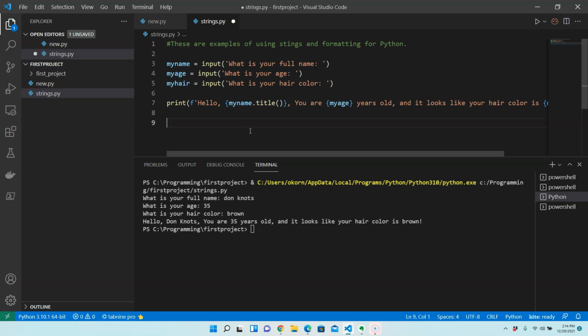So folks, I hope this little tutorial helped you out on formatting strings in Python, and just understanding a little bit of different ideas you can use as you're formatting and getting input from users. We'll be learning more about inputs, more about databases later on down the road, and we're going to be learning more variables as we move along. You have to have a building block when you're programming in any language.